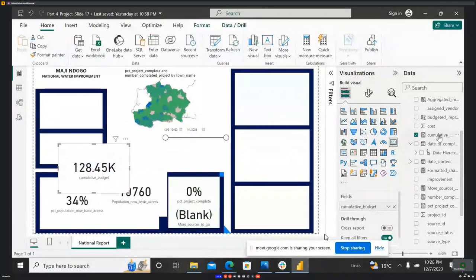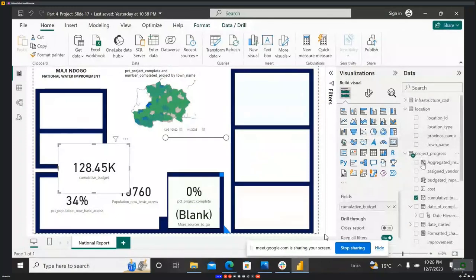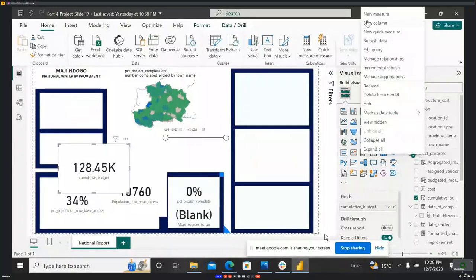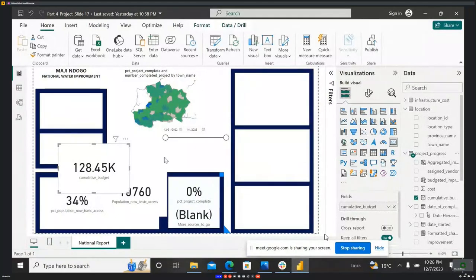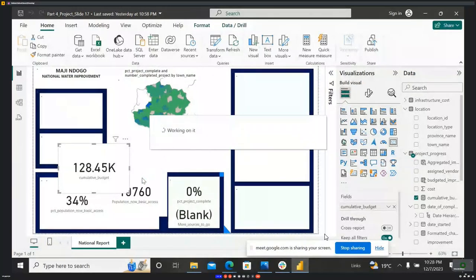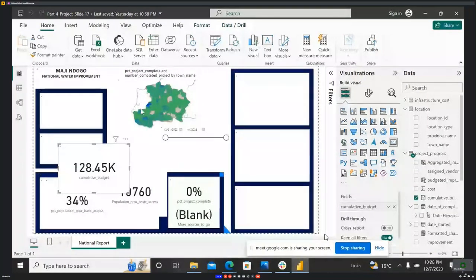Then we have to change the specific table that we are using, like the measure. So create a new measure and call it cumulative cost. Okay. Then it will be equals to. So cumulative cost is equals to, then CALCULATE.